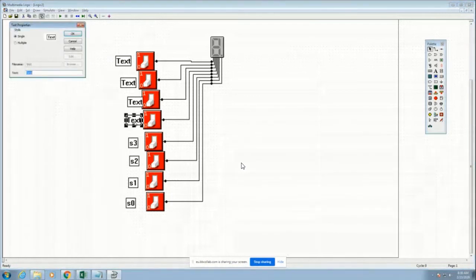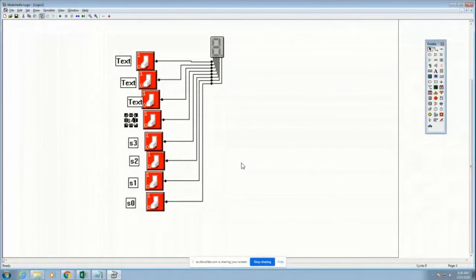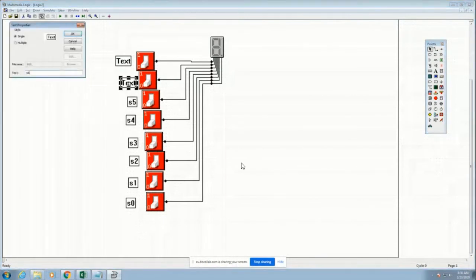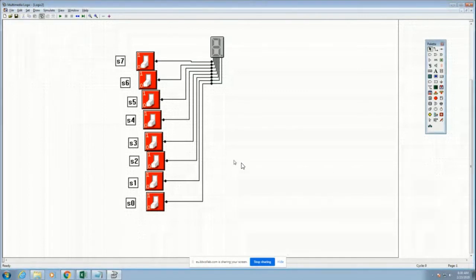Just see how I am doing. All these you have to write in your lab report also, okay? You have to give the name to each one and label it. Most of the students make a mistake, they write S0 from above. No, please write it from the bottom, okay? After this, now let me run it.